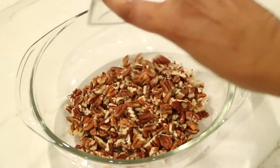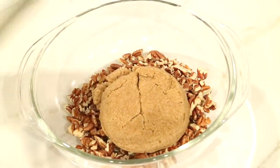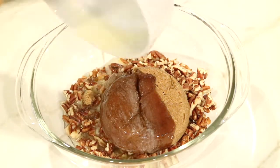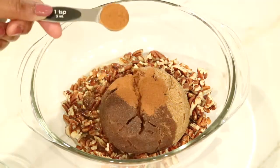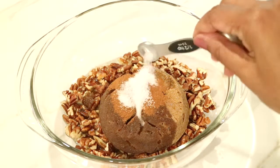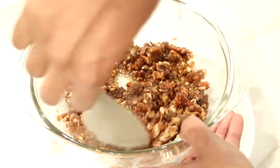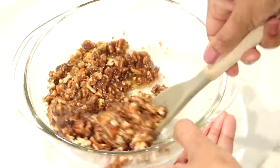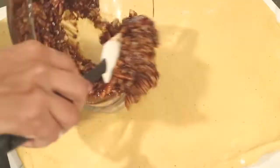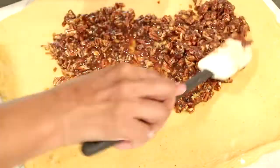To finish making the filling, I'm just going to take a medium bowl and add the chopped pecans and the brown sugar. I went ahead and I melted 1 stick of butter. I'm ready to add 2 teaspoons of cinnamon and 1/2 teaspoon of salt. And just take a spoon or a spatula and just mix everything together. Now just take the filling and spread it evenly over the dough.